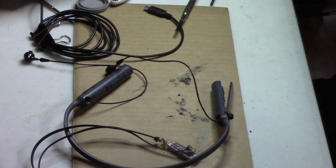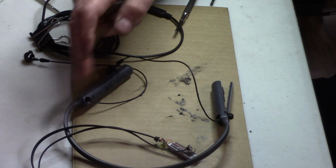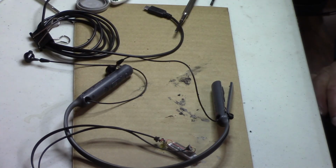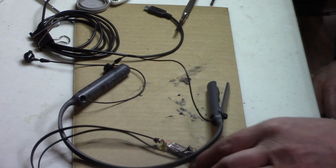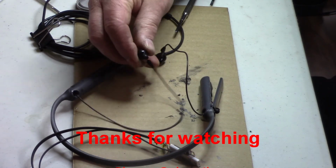I definitely learned a little trick with the acetone on the glue stuff. Removing the glue, that worked pretty good. But well, I guess I got some spare parts, like a battery and a couple of headsets here, because I'm sure these things aren't going away.